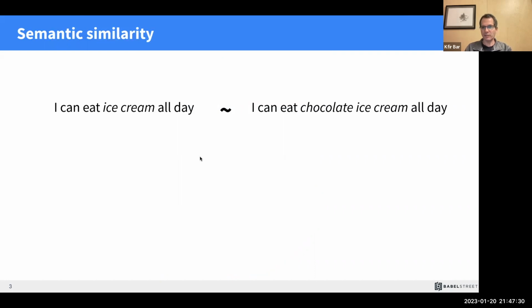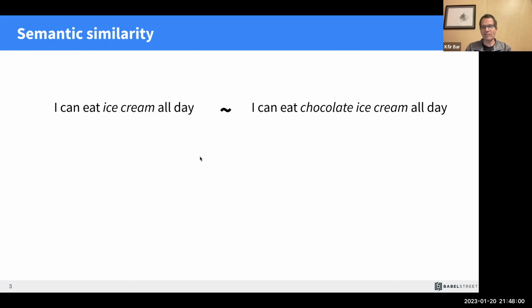Semantic similarity refers to the task of comparing two pieces of text and returning a number reflecting how similar the two texts are. So let's take an example here. I can eat ice cream all day, right? That's probably going to be similar in many contexts to I can eat chocolate ice cream all day, since both statements are about eating ice cream.